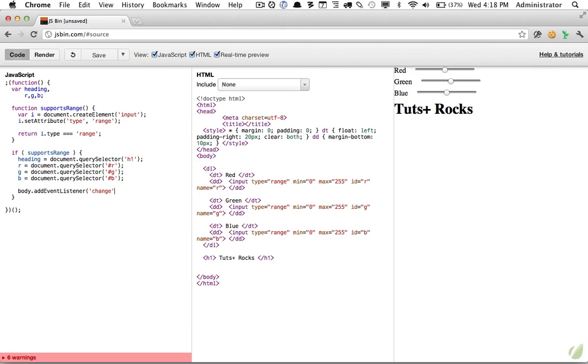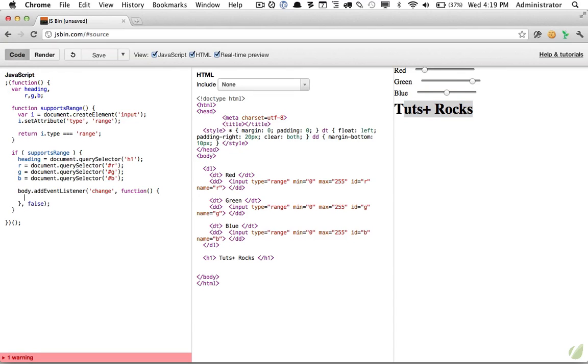And once again, we're using some advanced techniques here. If you want to support older versions of IE, you'll also want to do attach event, or you might be perfectly happy to do jQuery, where you would do document.body.on, change, and then function, like so. Anyhow, we're going to stick with JavaScript, though, as I said before. So when something is changed here, this is a simple project, so we don't even need to determine what was changed because we know it could only be the input. But when it does, in that case, we want to update the color of this heading here. And that makes sense. Whenever this is changed, we always want to update the color of the heading.